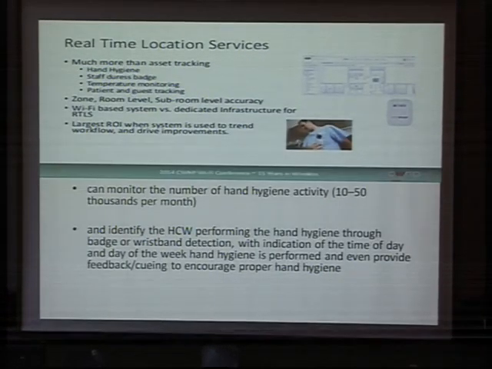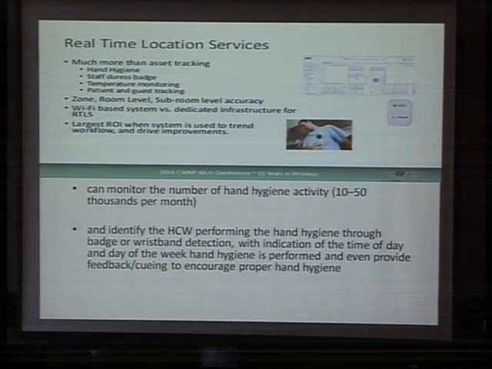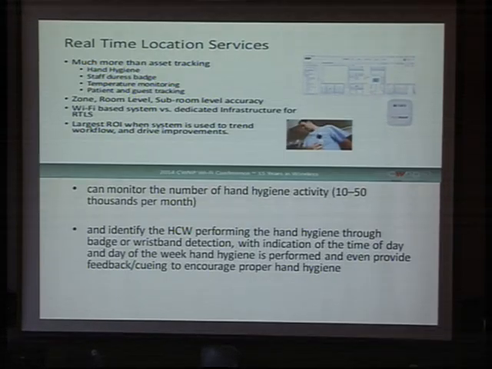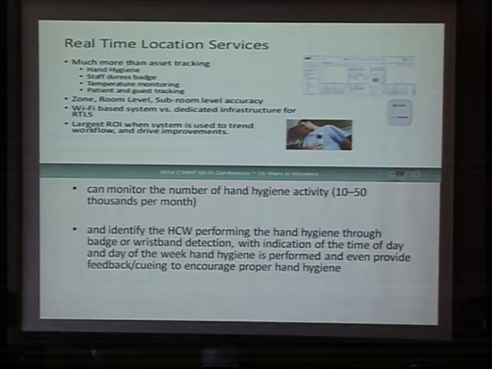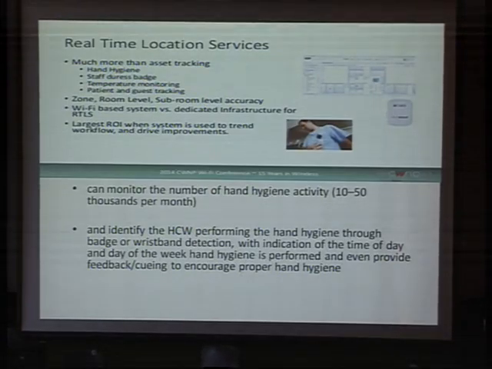The last one is something nice. They have a real-time location service, like a badge or a wrist band, and once you move around and wash your hands, it makes an alarm. It can store from 10 to 50,000 hand hygiene events per month. They also did some American trials. It's very expensive, but it's something new. What's new is preventing the lack of compliance. Some important points that I did in the application: we need to know what we want to do. So this is another application to observe the lack of compliance.